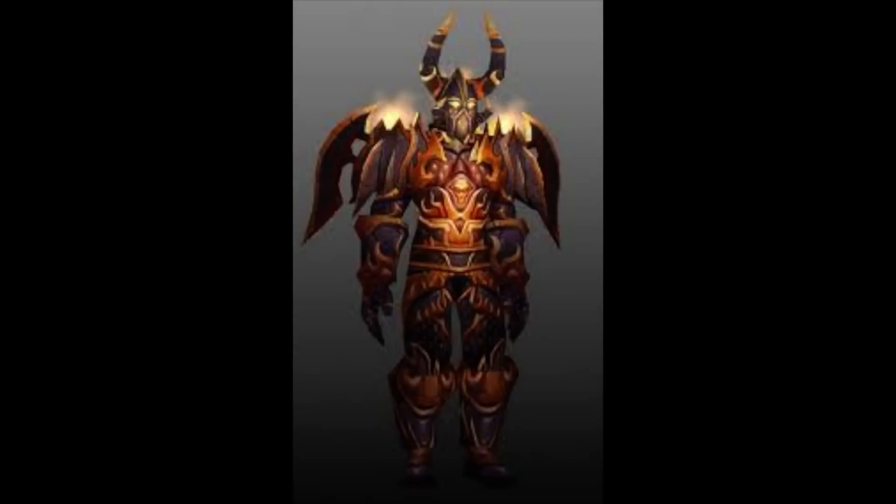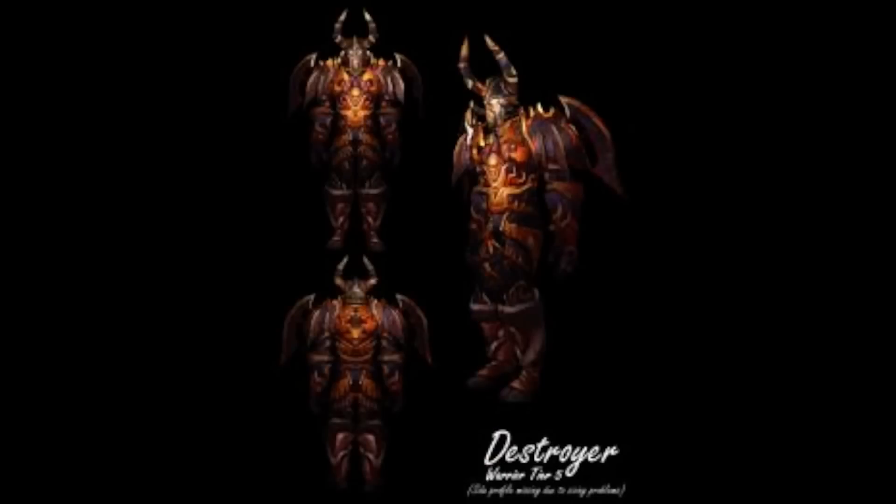Number 8: the Warrior tier 5 set. This choice had some rather stiff competition, as most of the Warrior tier sets — particularly the ones that came out of Burning Crusade — are incredibly high quality, intimidating, and detailed. But my number 8 spot goes to the Warrior tier 5 mostly for its style. The massive horns, the particle effects on the shoulders, the pseudo-wings cresting over those shoulders — the set is a cut above the rest in its detail. Much like its predecessor, tier 5 completely warps the image of the Warrior into that well-armored demon soldier, but the design and color on the armor pushes it just a step beyond the other sets in the series.